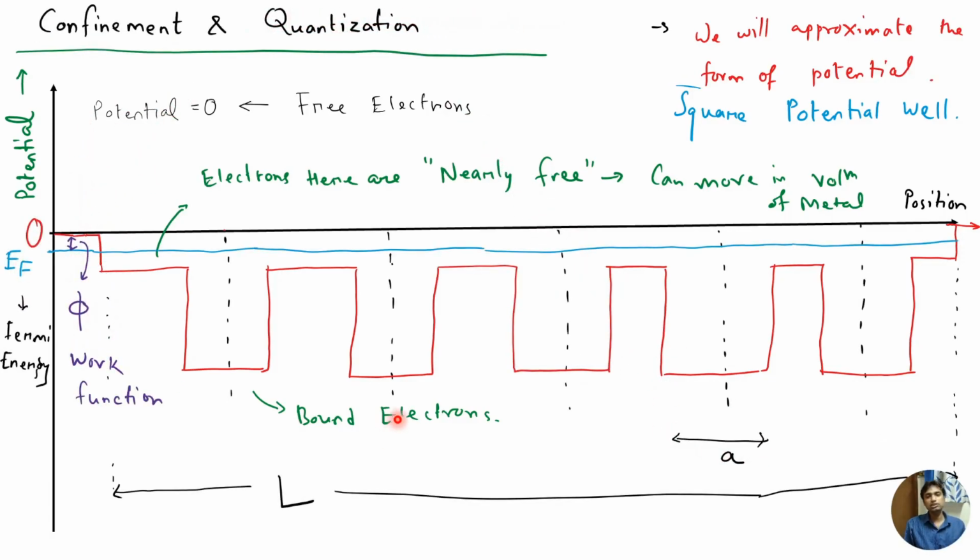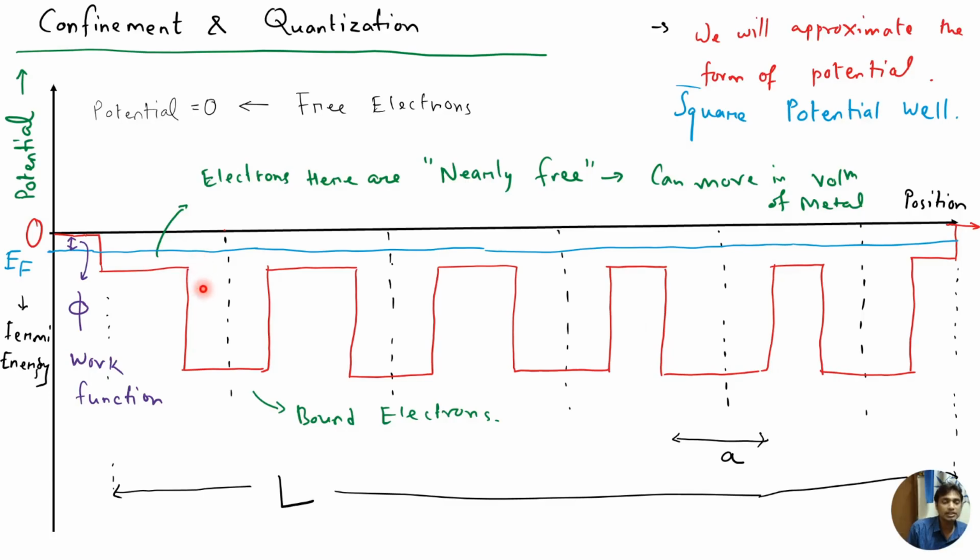So based on this modeling, we'll see certain important quantities. We are saying that the boundary of the metal is from the point where the electron is outside, as long as the potential is 0. So here the boundary of the metal starts, and from here it goes on till here. This length L is the length, or the extent, of the metal. This length a, the small a, is the extent of that ionic volume.